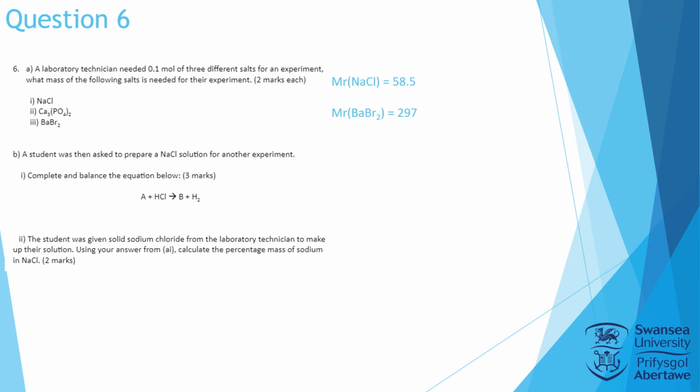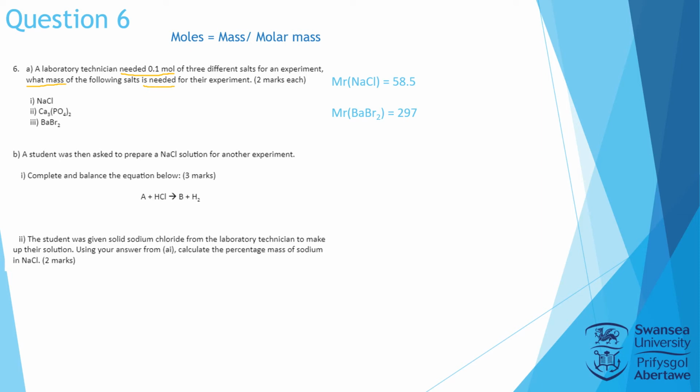Question 6 is about the preparation of different salts. Before we actually do anything, we're going to refresh ourselves about some key equations. The question says the lab tech needs 0.01 moles. So we're going to use an equation with moles in it, and we know moles equals mass over molar mass. Then the question asks what mass is needed for the experiment.